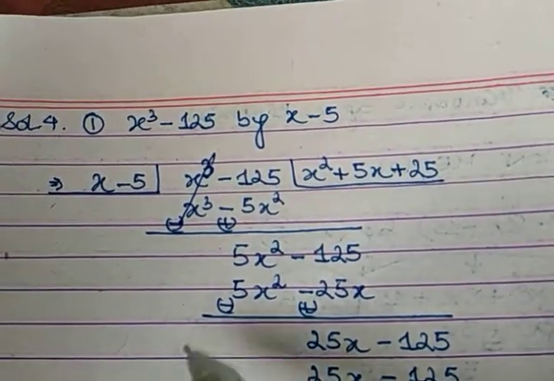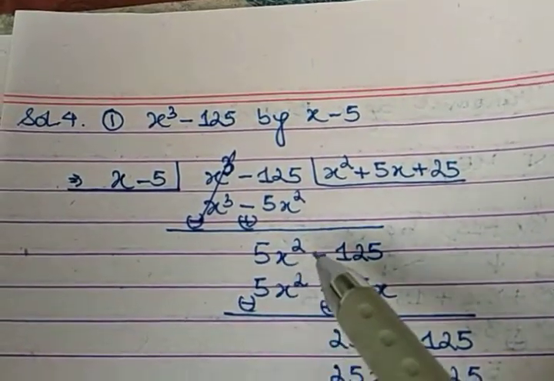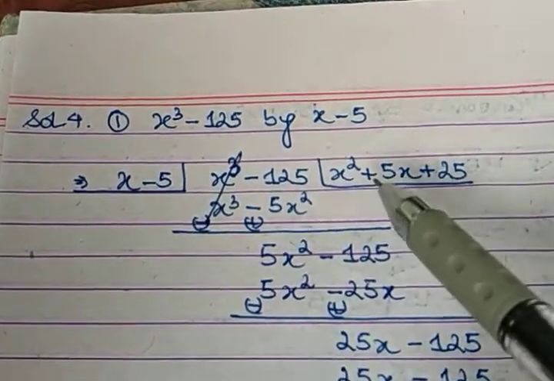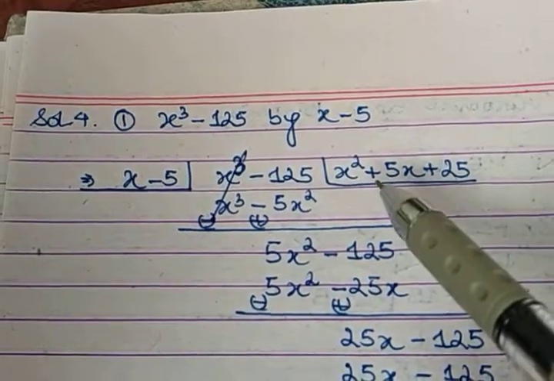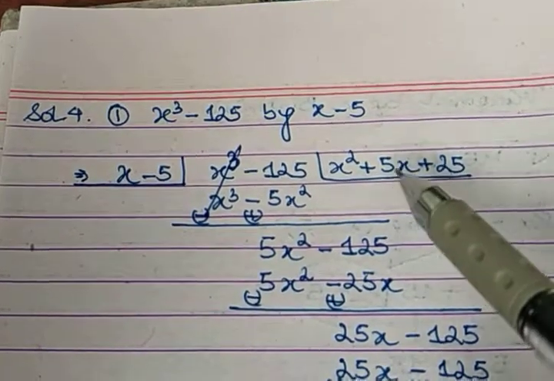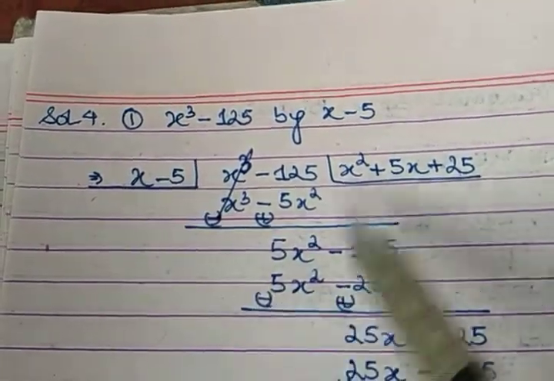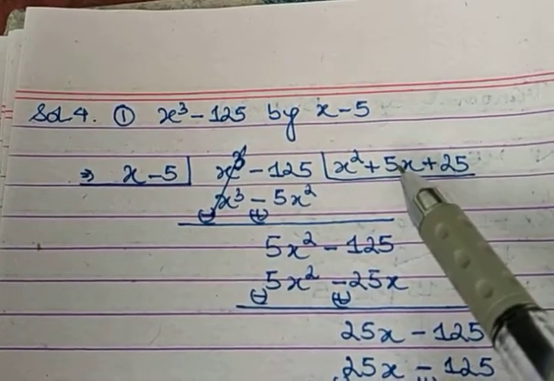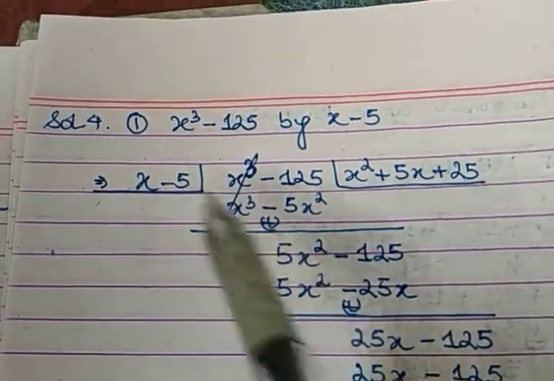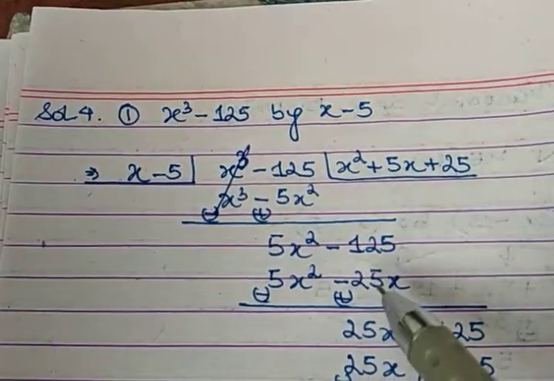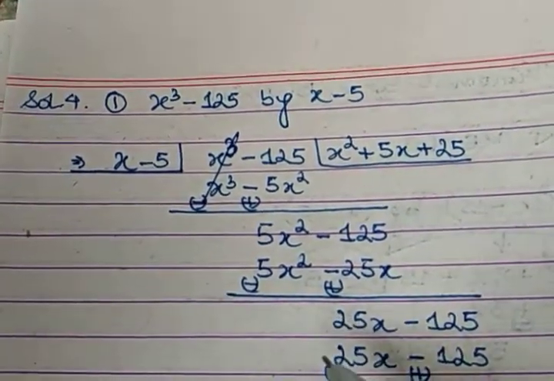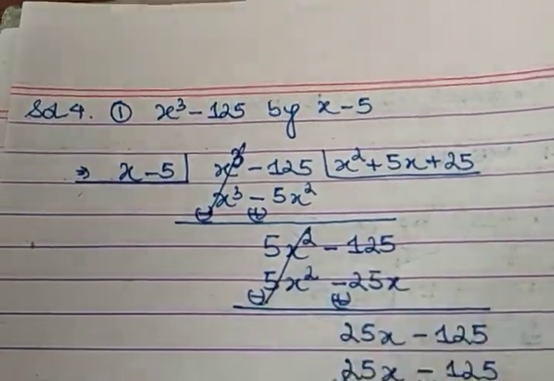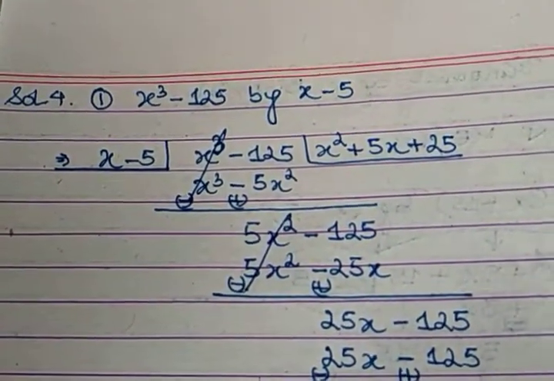See, now again plus 5x squared. Now what should I multiply with x to get plus 5x squared? So it is plus 5x, isn't it? So plus 5x. Now plus 5x into x, 5x squared. The same term has to multiply the other term as well. Plus into minus, it is minus 5 times 5x is 25x. What we are doing here is subtracting the terms, so the signs change. Again, the same terms with opposite signs will be cancelled.